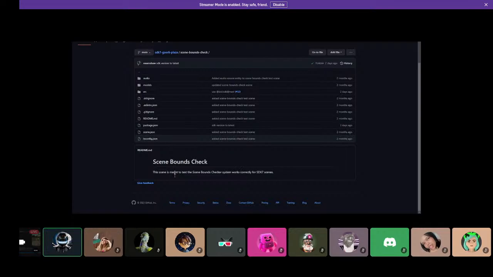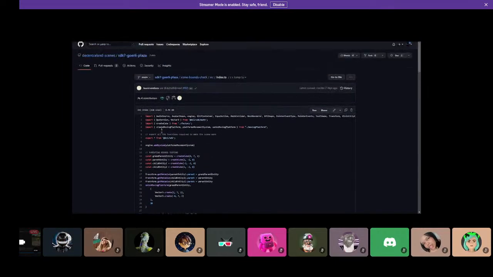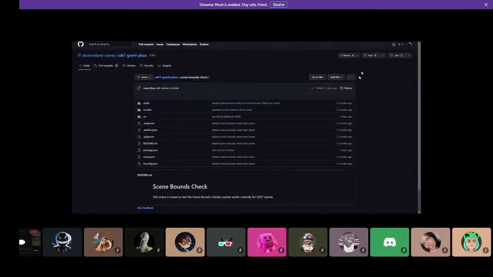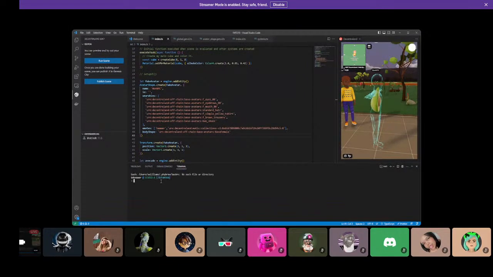Oh, this is interesting. There's a project in here that says it is meant to test the scene bounds checker system. I wonder if this is some new capability we have in SDK 7. I'm just going to clone the project and see what it does. I'll make a new directory.